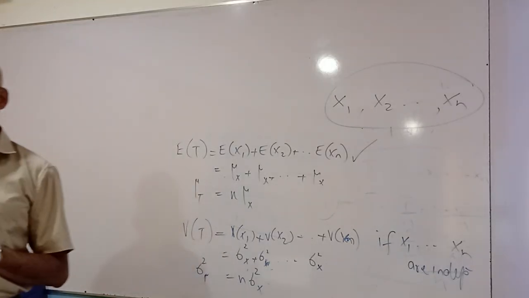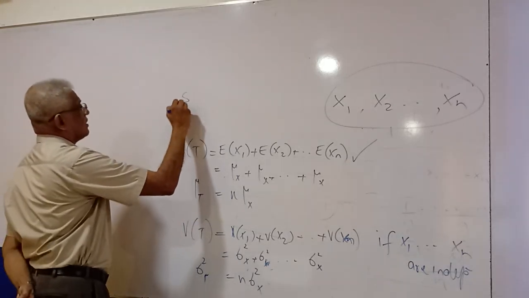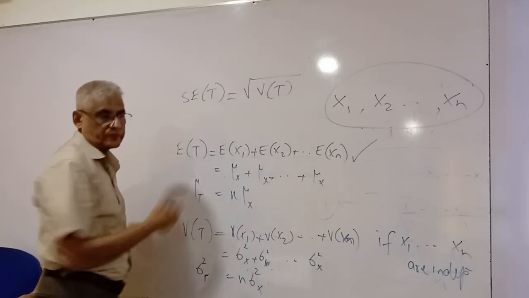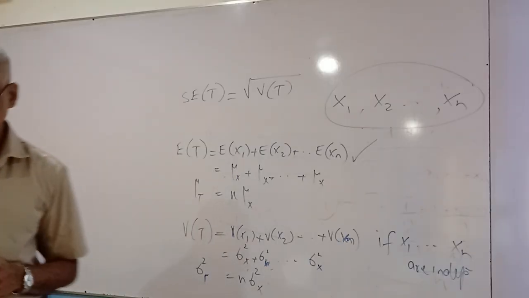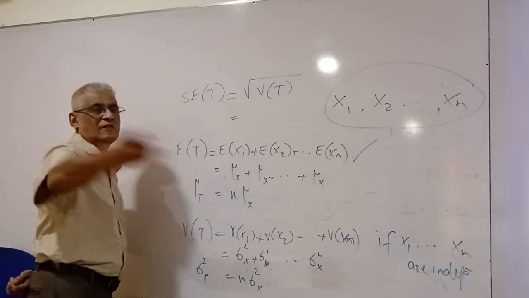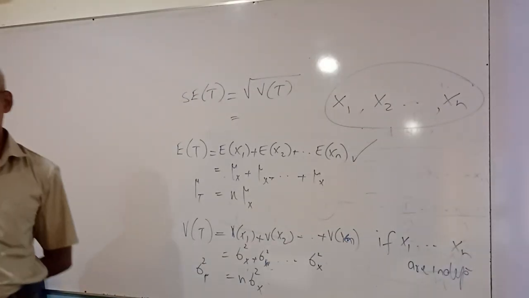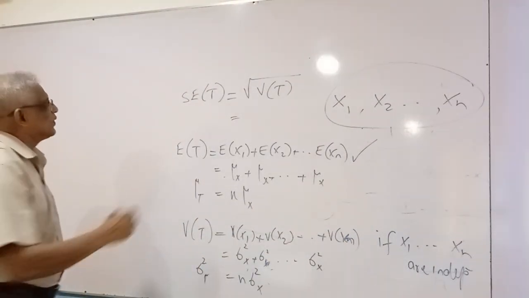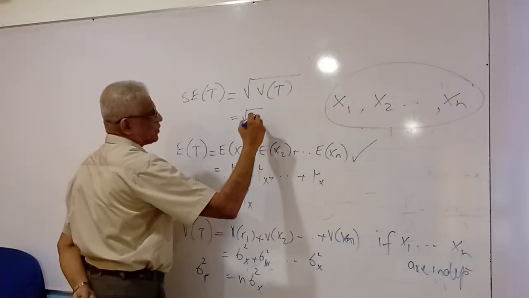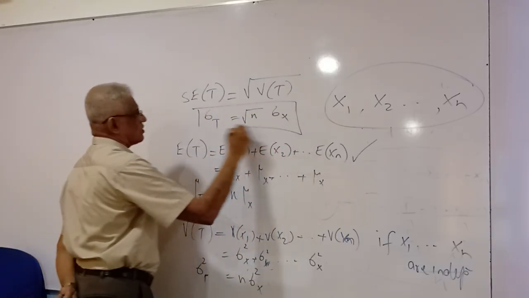So in the class what we were interested in was not the variance, we were always talking about the standard error. So standard error of t is actually equal to the square root of the variance of t. That's what we were always talking about, we never talked about the variance. And the book has now given the formula. It has given what they call the square root law or something. There is no law called square root law, it is coming from here. So standard error of t is equal to the square root of this thing. That is why you get square root n times sigma x. So sigma t is equal to this.